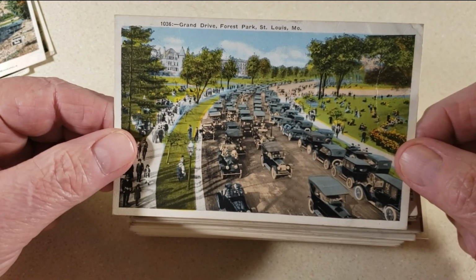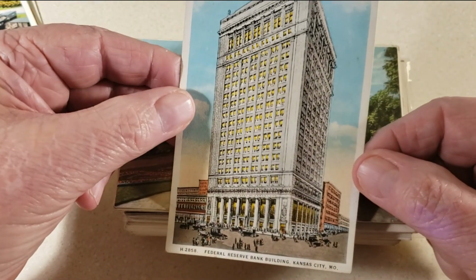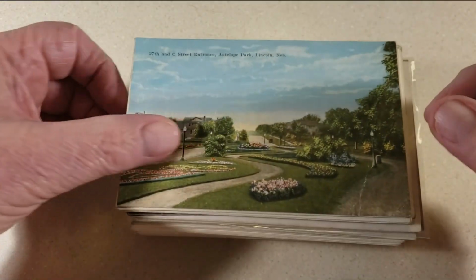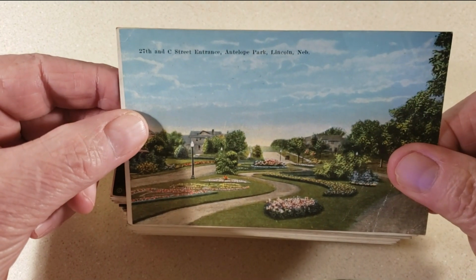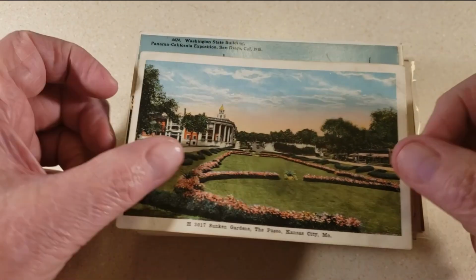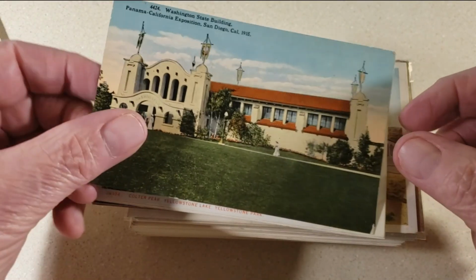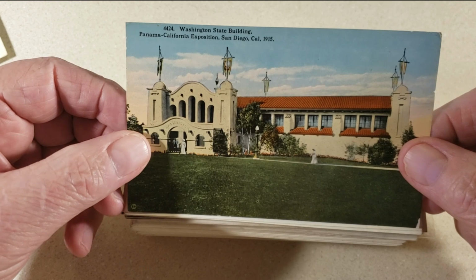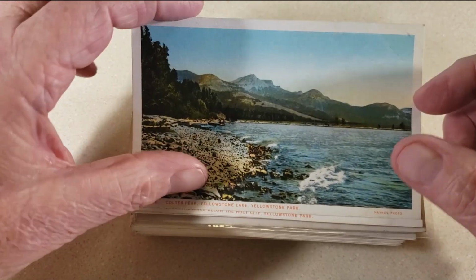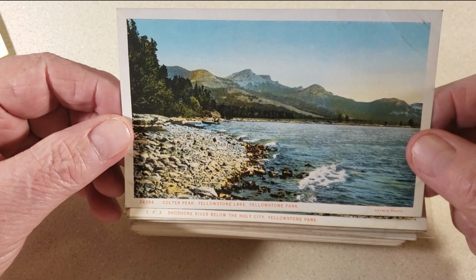Here's the Grand Drive, Forest Park, St. Louis, Missouri. This is the Federal Reserve Bank in Kansas City. 27th and C Street entrance to Antelope Park in Lincoln, Nebraska. Sunken Gardens, Kansas City, Missouri. Another view at the Panama, California Expo in 1915. This is the Washington State Building. Here's a view in Yellowstone Park. This is Coulter Peak in Yellowstone Lake.